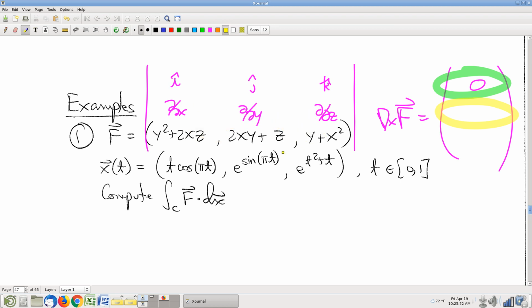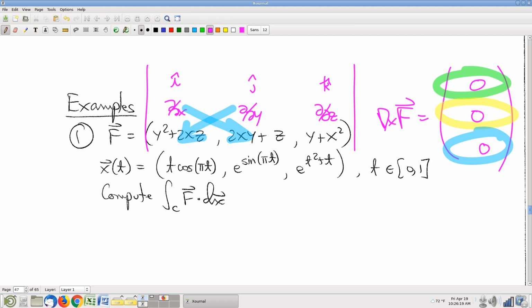Okay, so again with the 0, how nice is that? Lucky break. Right? Fingers crossed. Come on, 0. All right, let's look at the third component. This third component is going to be the x partial of that minus the y partial of that, and sure enough, 0 minus 2. Let's see, 2y minus 2y, and that gives me 0. Okay, so you can compute curls pretty quickly.